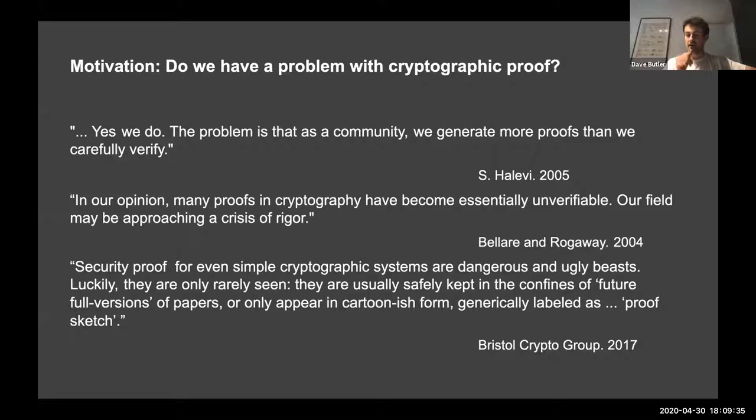So although that last quote is a bit tongue-in-cheek, we get the idea here that cryptographers understand that there may be an issue with the types of proofs that they're developing. This is because they're getting complex, there are lots of cases to consider, and in particular, it's very important to get it right because the real-world implications of incorrect proofs here are big problems, right?